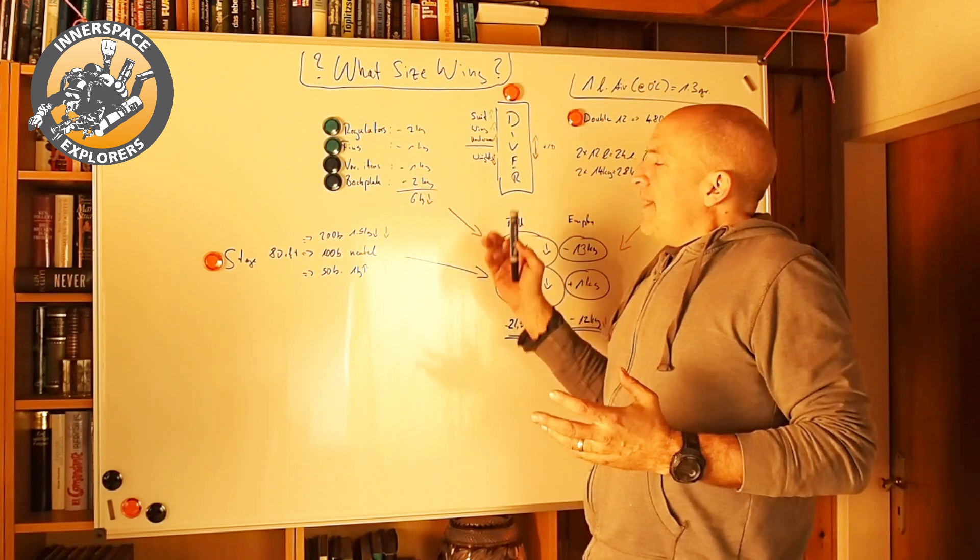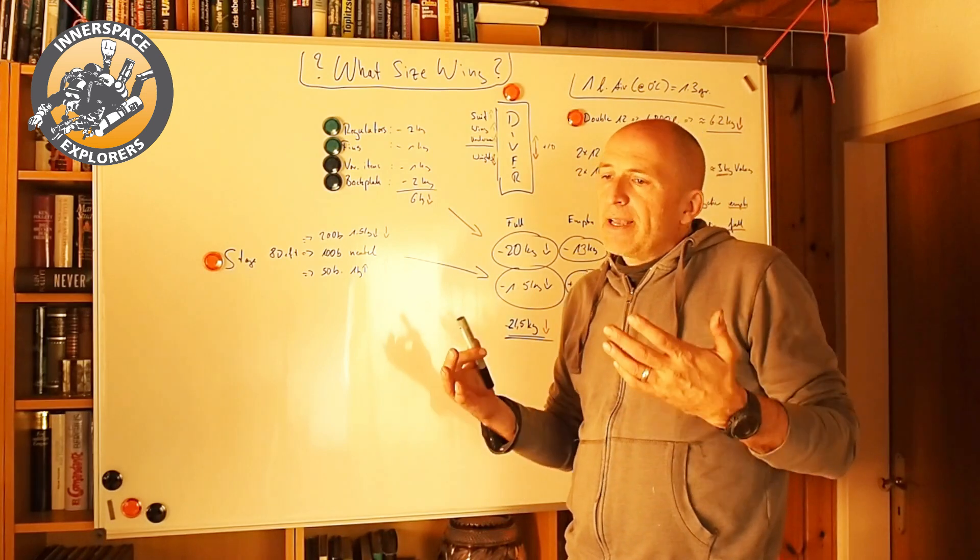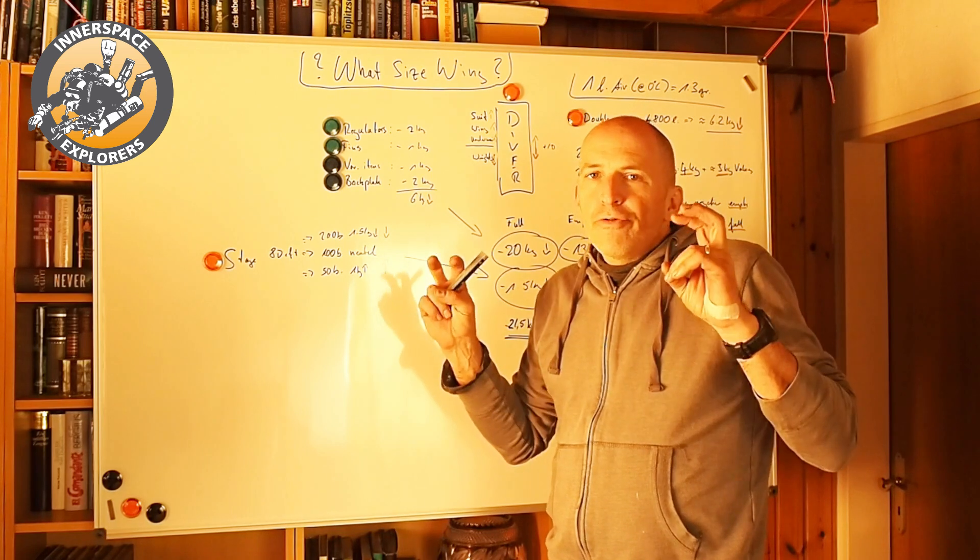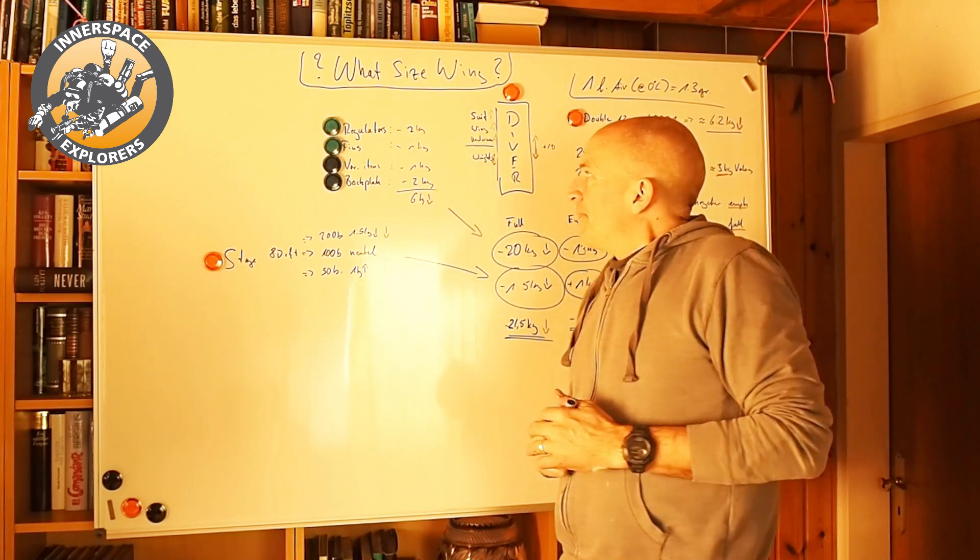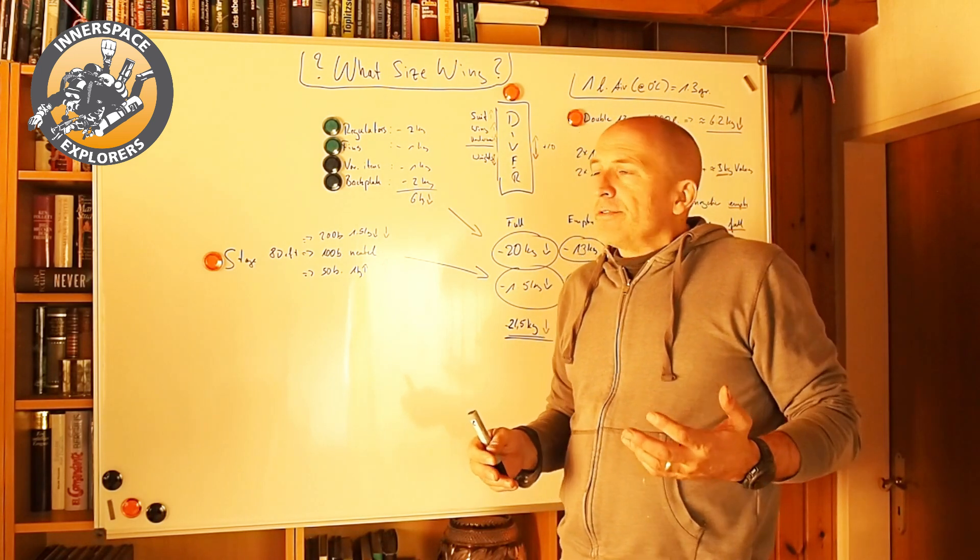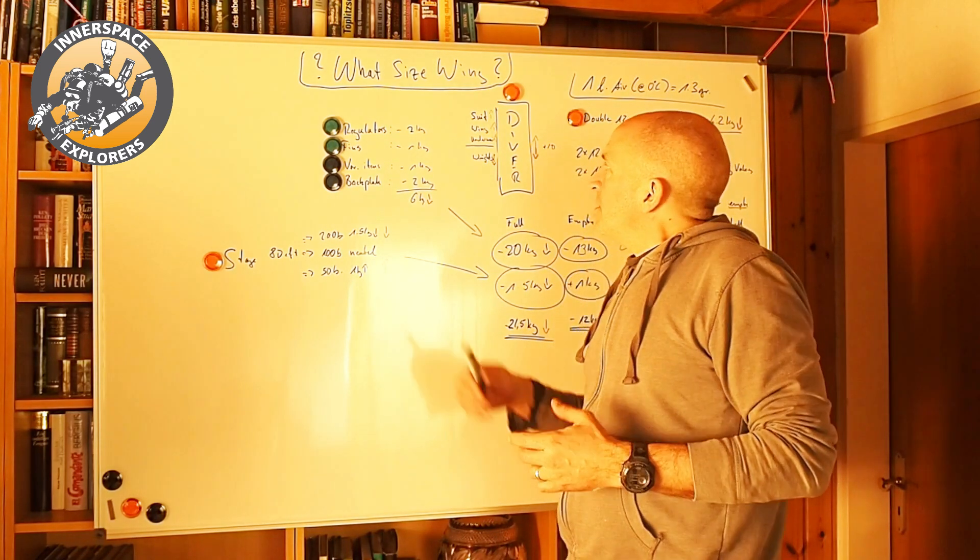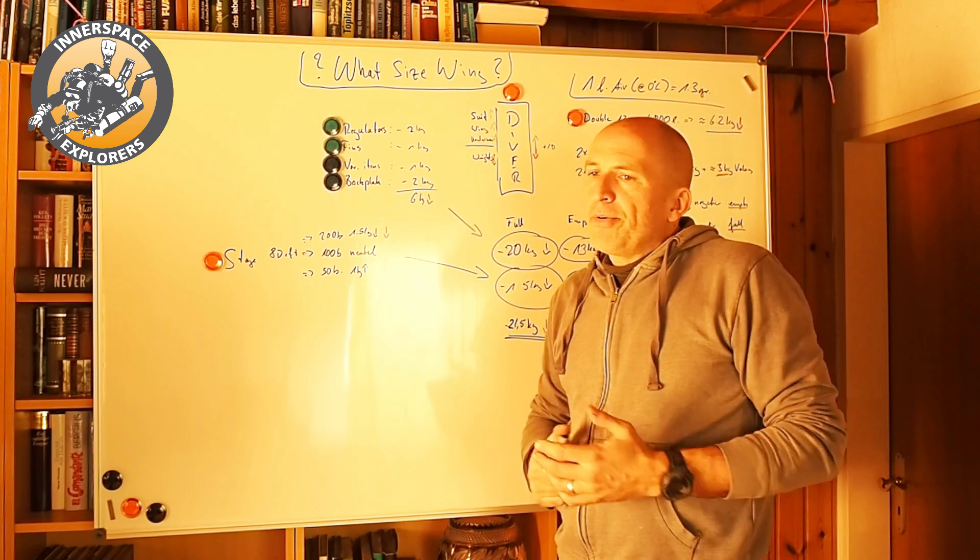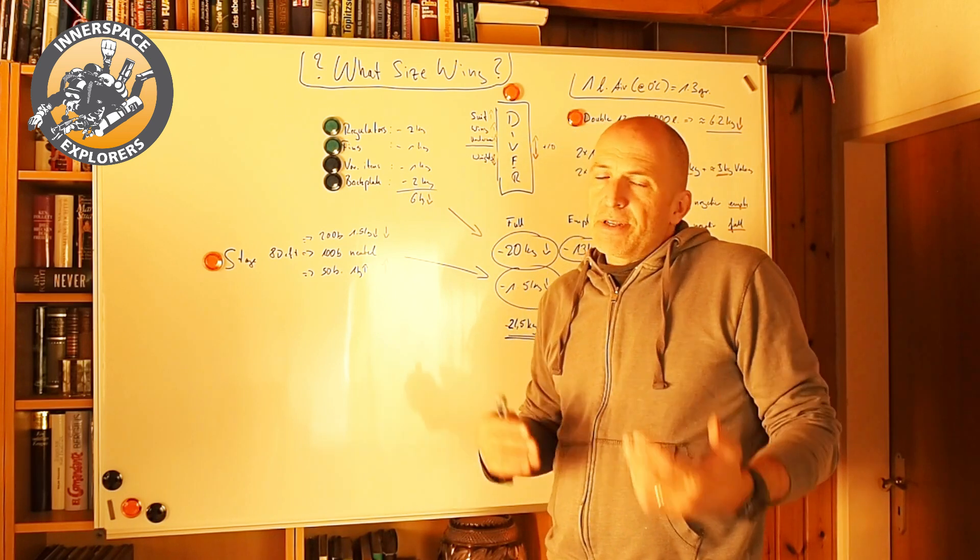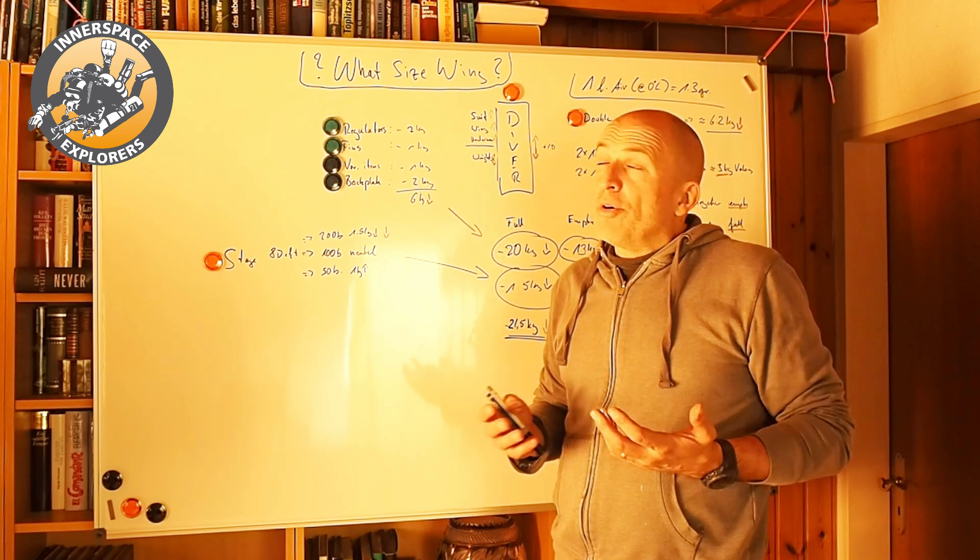Obviously, if you're in the water in a bathing suit and you exhale, you can actually descend. If you inhale, you're on top of the water. So that's good proof that we are more or less neutral. Obviously, when we're divers and we're not diving in a bathing suit, we have a couple of items on us that change that. The first thing is obviously our protection suit can be a neoprene wetsuit, can be a dry suit, no matter if it's neoprene or tri-laminate, and tri-laminate with an undergarment. Whatever we use, it will lift us, so it has positive buoyancy.